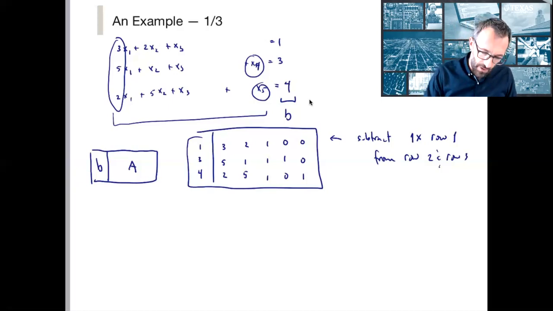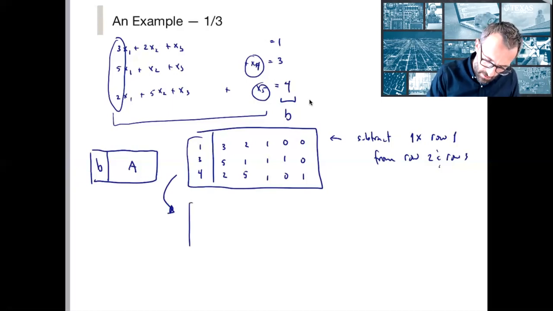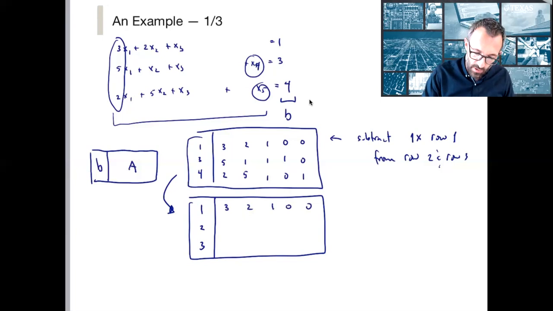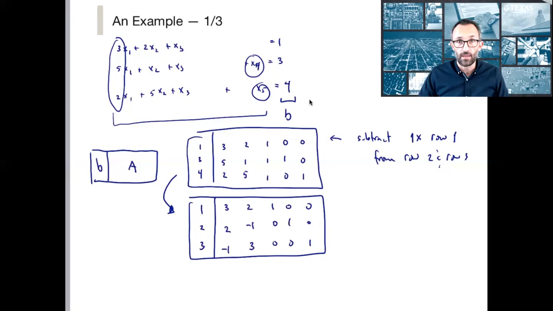So if I do this, I move to the Tableau. Bear with me. I'll write it out quickly. You can verify the math later. Well, let's just check. I subtract the first row from the second row, and therefore the 3 becomes a 2, the 4 becomes a 3. The first row is going to stay the same. 3, 2, 1, 0, 0. The second row is going to become 5 minus 3 is 2, etc. Minus 1, 3, 0, 0, 1, 0, 0, 1. Aha! We have an identity here. So it must be.